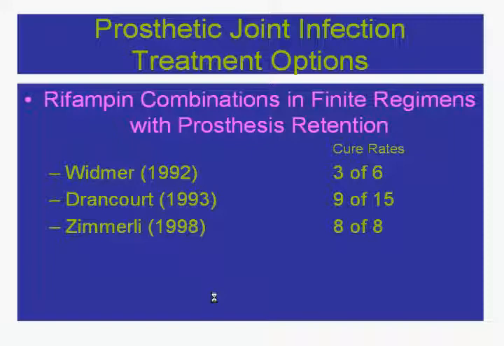So if you sit down with a patient and you say, I think we ought to treat you without taking the prosthesis out, and I think we ought to give you a finite course of antibiotic therapy, and we have this fine idea about giving you rifampin or another antibiotic, and the patient says, yeah, what's the likelihood of success? You'll say, I don't know. That's a little bit difficult to sell. So the thing to do is to collect the data. And anybody who wants to join me in that search, welcome aboard. But I think it is something that's probably going to have to be a multi-center study in order to get enough patients to do it. But that's what we're missing.